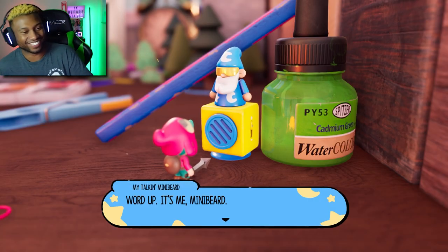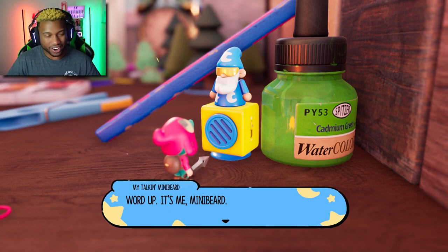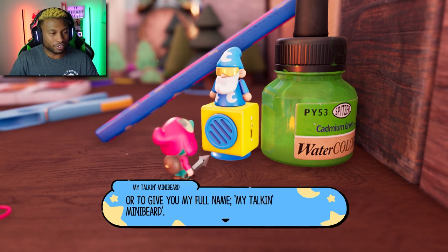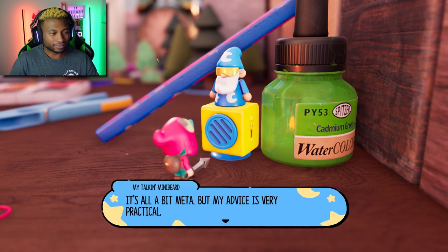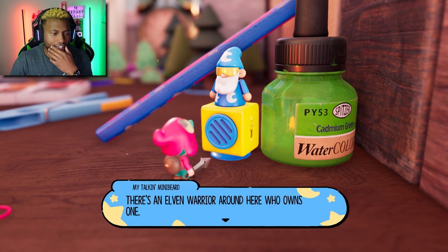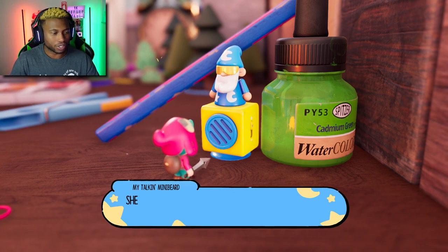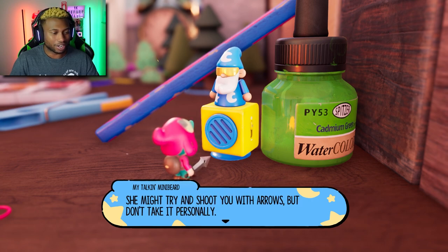There's a talking mini beard. My talking mini beard. Wait up, it's me, Mini Beard. Or to give you my full name, my talking mini beard. I'm a toy based on the character Mini Beard from the book, The Plucky Squire. It's all a bit meta, but my advice is very practical. If you're looking for a long range weapon, there's only one. There's an elven warrior around here who owns one. She lives in a game card. Head upwards to find her. She might try and shoot you with arrows, but don't take it personally.